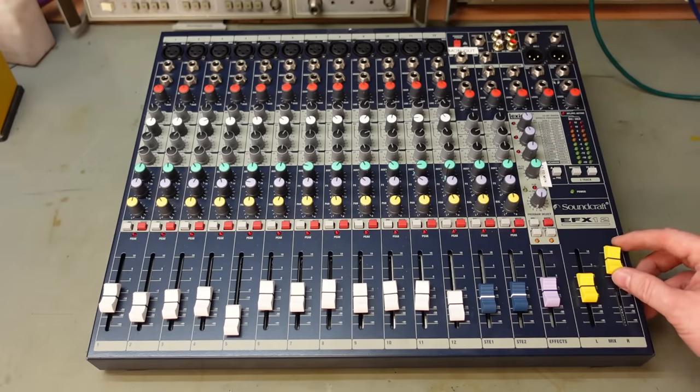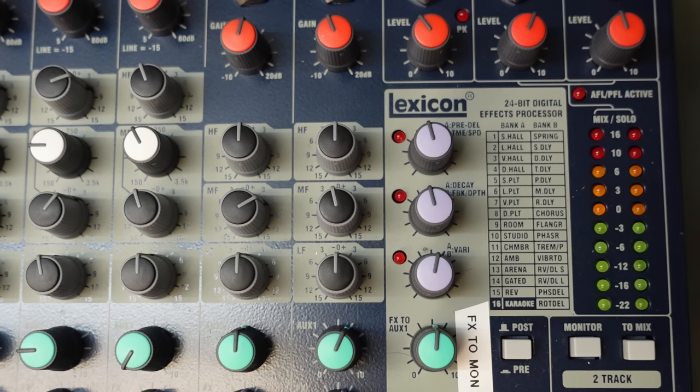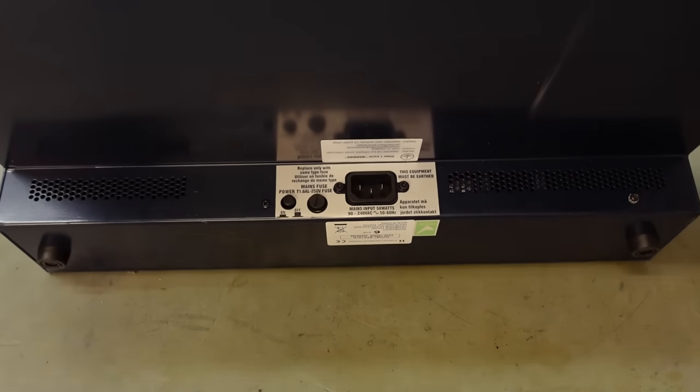Why some of them are wonky. And it features some Lexicon technology, a 24-bit digital effects processor. I hope that's not knackered. Well, this could take quite a while to check out. There's a lot going on. Well, the power sockets on the bottom.